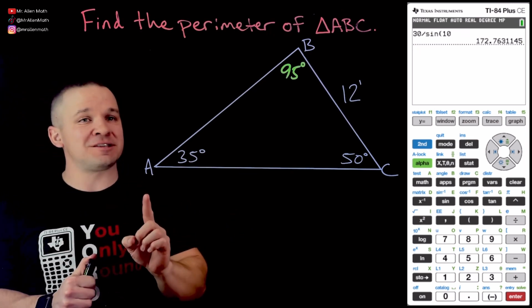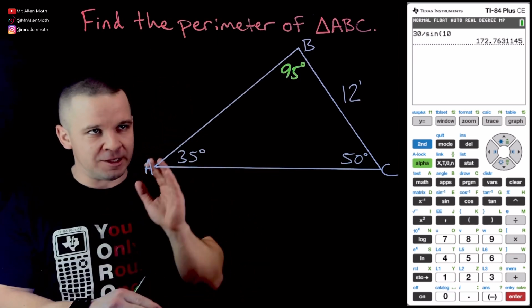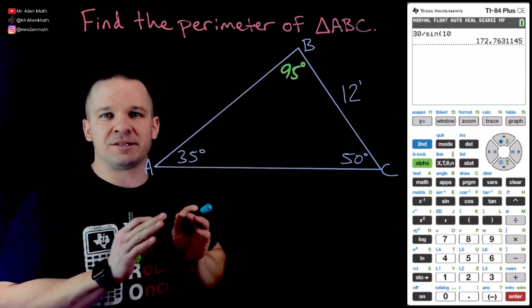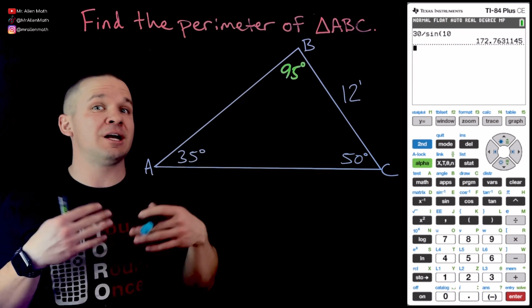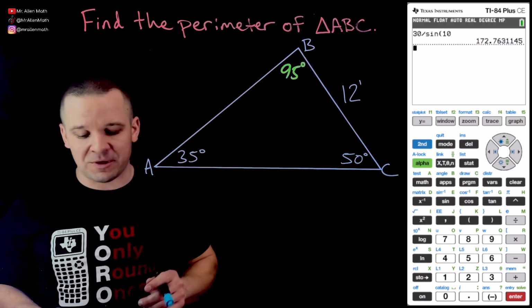All right, now if you want to try this, hit pause because I'm going to start solving it in a moment. All right, let's get after it. Okay, so I can't use right triangle trigonometry as it sits. And I'm going to assume that you haven't done non-right triangle trigonometry yet. So we're going to solve this with right triangle trig, but we've got to do some things first.